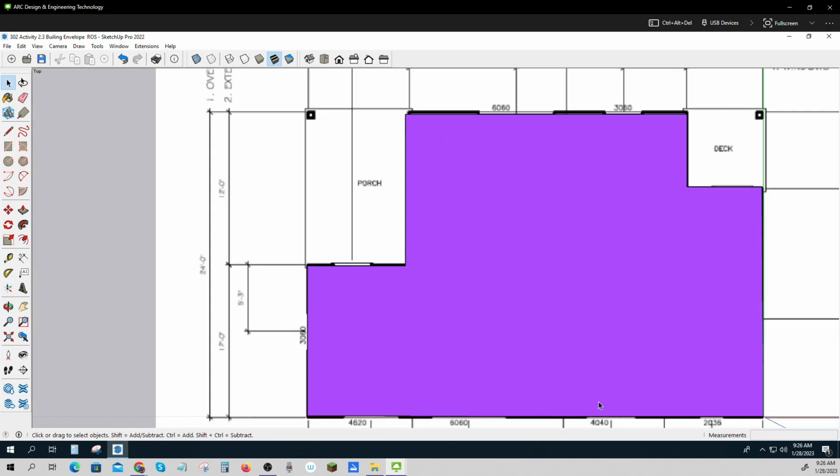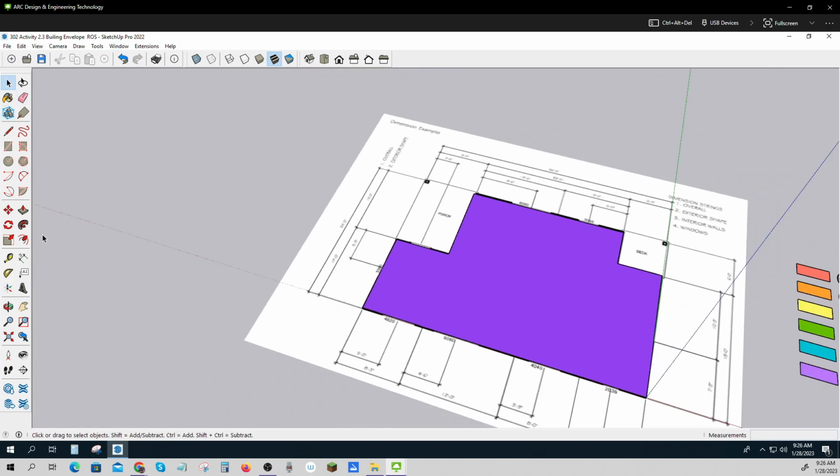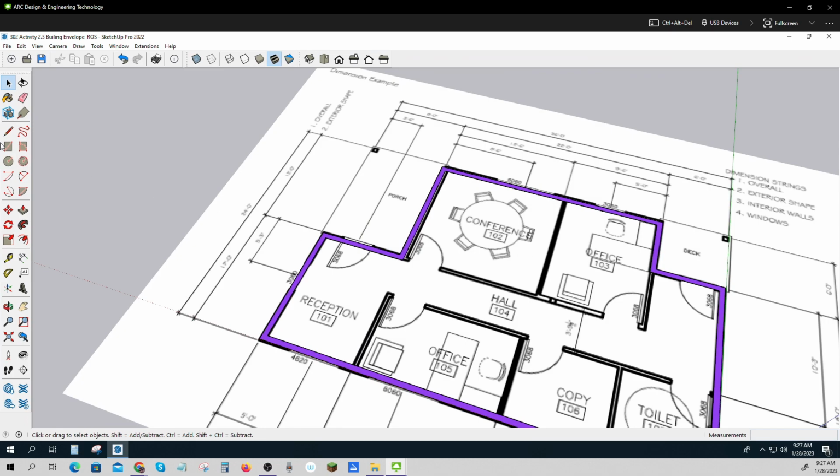There we go. And I've saved this as a new file. Then I can use the offset command and I can come in 6 inches. Now I've got those nicely set, right? So if I want to get rid of this internal one so that I can see these lines, now I can put in these walls, and these walls are going to be 4 inches.